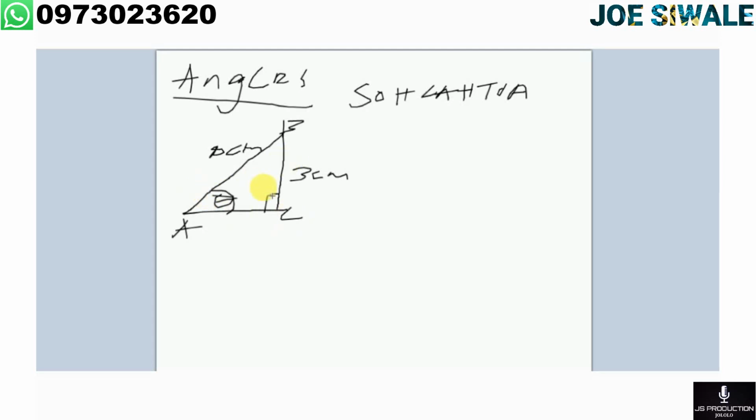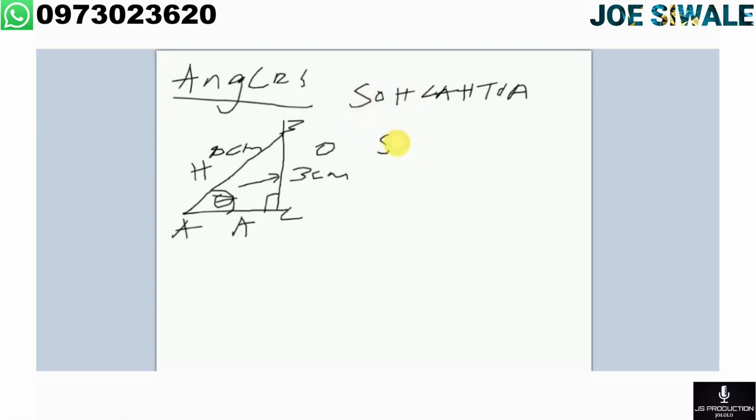And from this formula, I need to identify the sides. The side that is opposite to the angle given inside, this is the opposite. Then the side that is opposite to the 90-degree angle, this is the hypotenuse, and the remaining side is the adjacent. In this question I have been given the opposite and the hypotenuse. So in SOHCAHTOA, I'm going to see which formula has the opposite and the hypotenuse, and it is this one, which has sine theta.